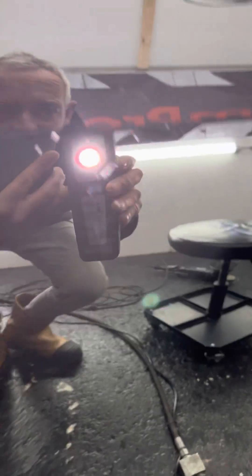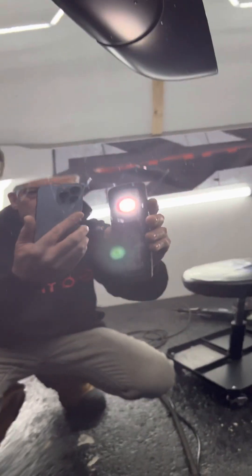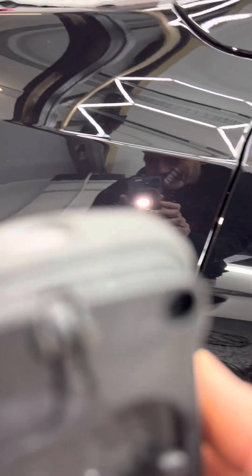This side is quite bad — you can see there's a quite bad scratch there and there as well. There are quite a few marks here. Like I say, if you weren't going over this with a torch — an inspection light designed specifically for this — you wouldn't normally see them unless it was in the sun.